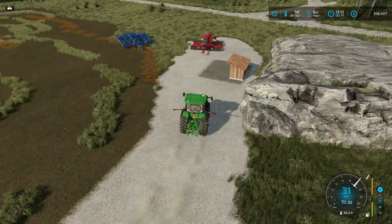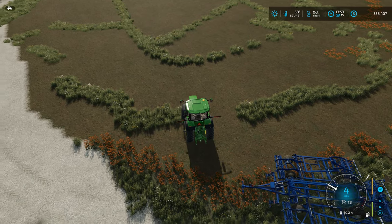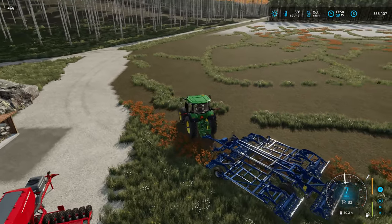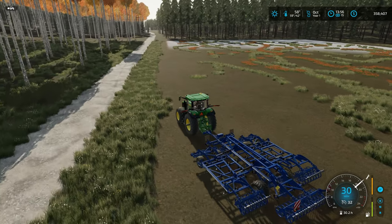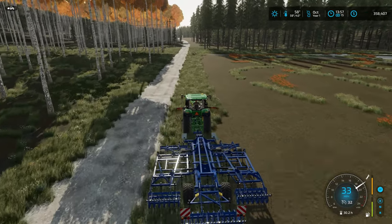There's our little seed hut. I might be moving that later on — I don't really have a vision of how I want the farmyard to look. All I knew when I started this map is it's going to go here, the production buildings and the chickens are going to go down there, and the fields are going to go everywhere else.